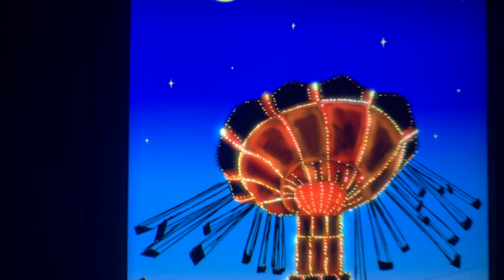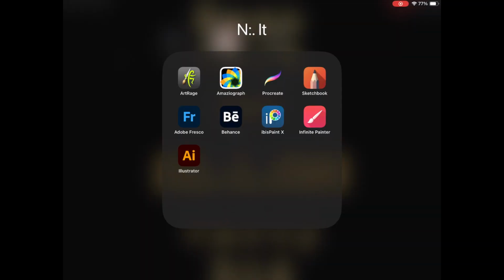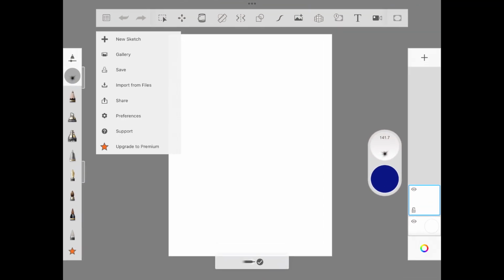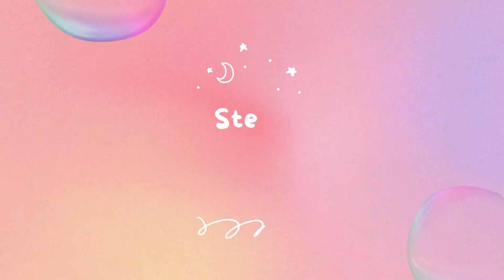What if I say you can draw this entire illustration in just 4 steps using the Autodesk Sketchbook app, which is freely available for both iOS and Android devices. Today we are using a screen resolution of 2080 by 2860, and we are straight into our step 1, that is to paint the sky.